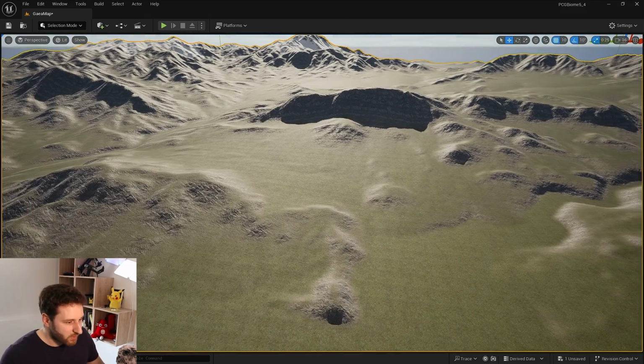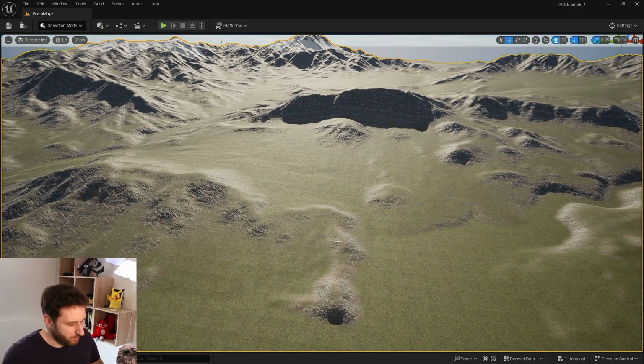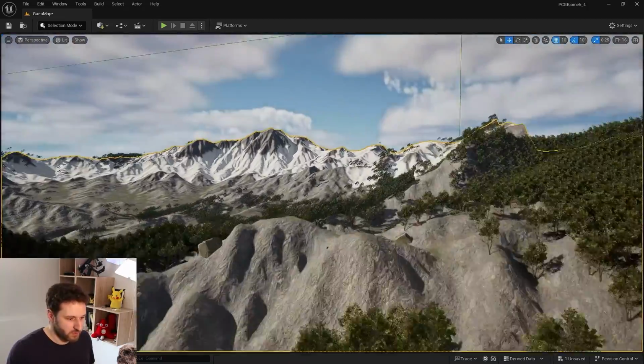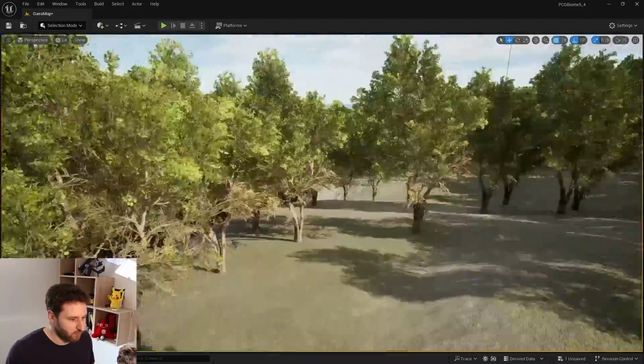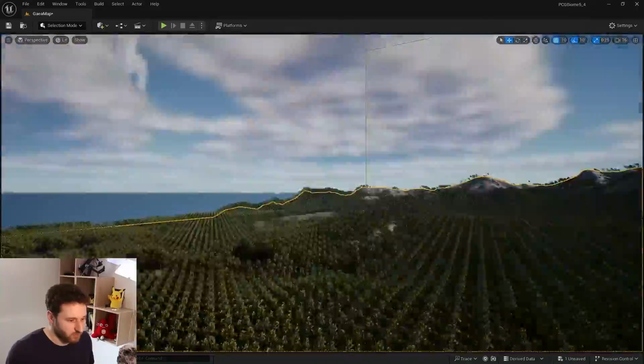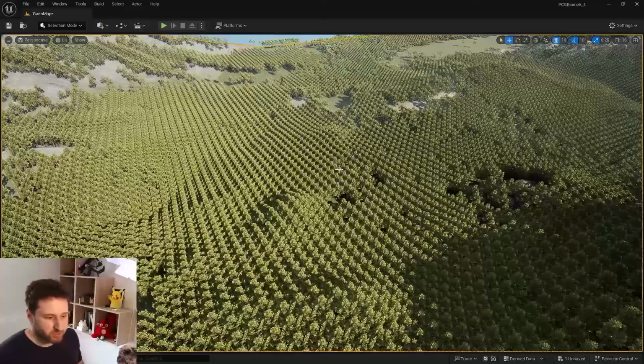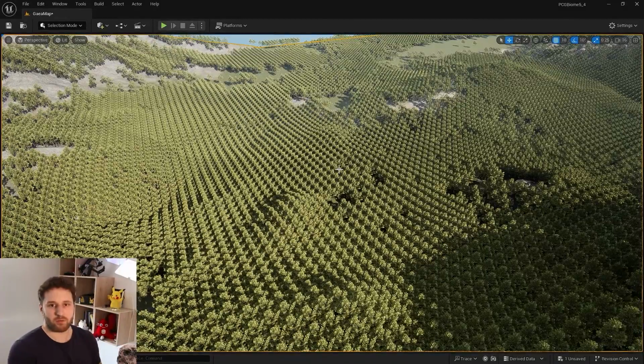First of all, I'm gonna create a road somewhere in the middle. If I regenerate my PCG, just to show you how it looks. So we have a lot of trees, we have a lot of stuff. For example, if we go in here, we can see we have a lot of trees. So the default generator will spawn a lot of points. That's way too many trees, so we'll create our own generator.